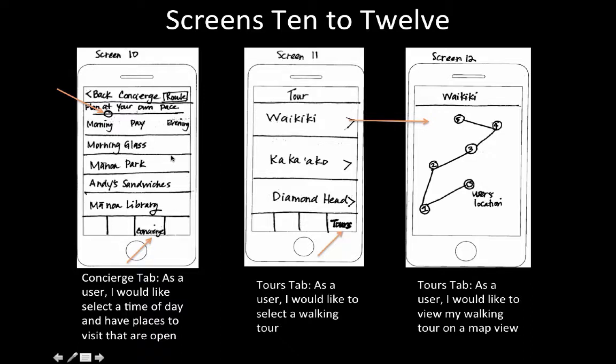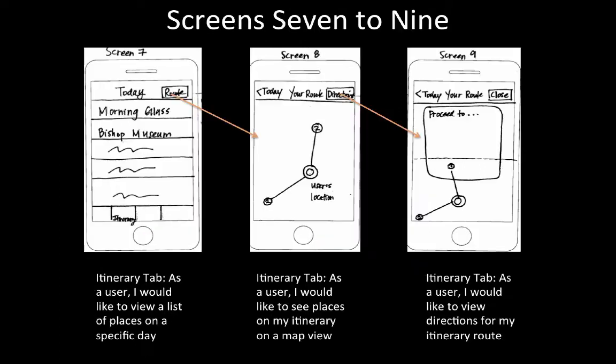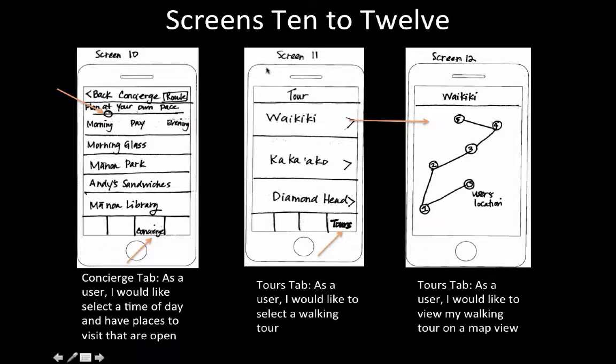As you can see, there is a route button that will take the user to a map page or view. I do not include wireframes for this sequence because they are identical to screens 8 and 9 if we go back to the previous slide. So it's going to be identical to these 2 screens. So that doesn't represent a unique app flow, so I don't need to map that out. Remember that when wireframing, your job is to show unique app flows.